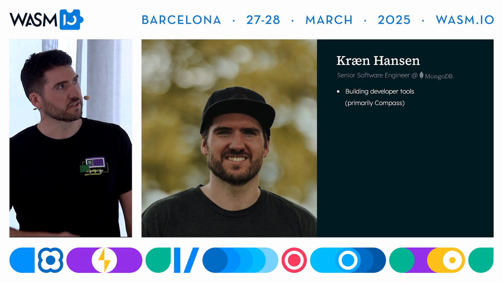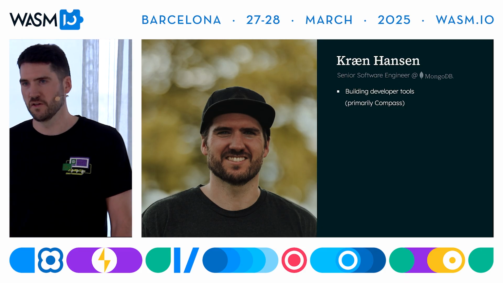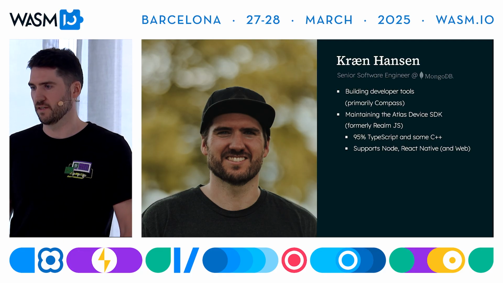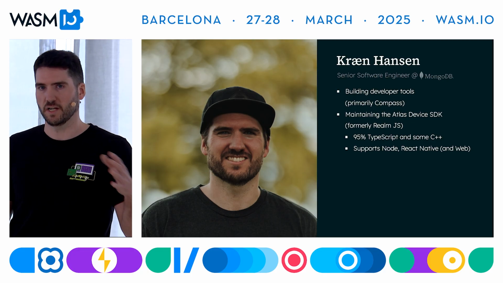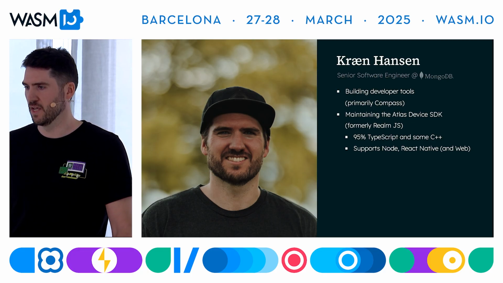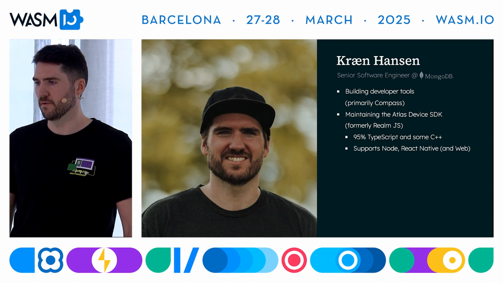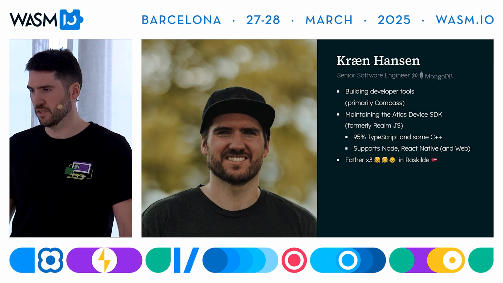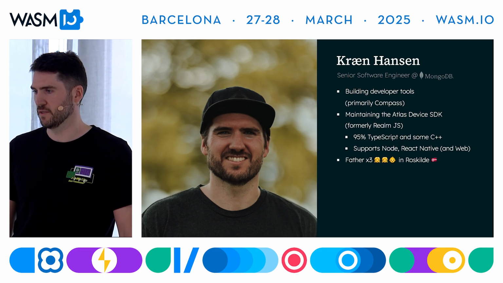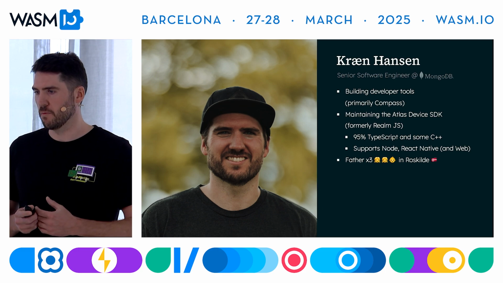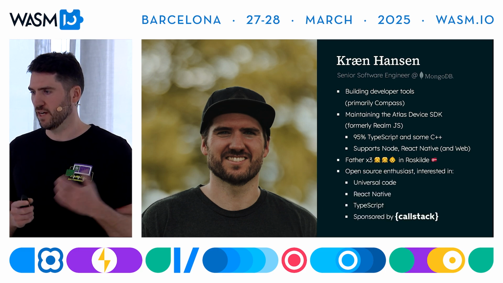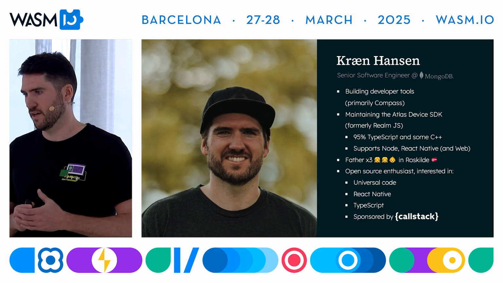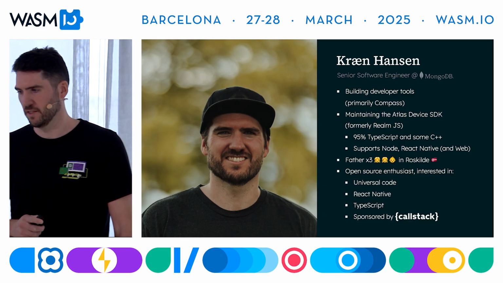Okay. First, a bit about myself. My name is Kræn Hansen. I work as a senior software engineer at MongoDB. I help build developer tools, primarily Compass. It's an Electron-based GUI application to query your database and administer your database cluster. I also help maintain a TypeScript SDK for the thing that's formerly known as Realm.js. It's a database. It's a lot of TypeScript and some C++, and it supports multiple runtime environments, operating systems, and JavaScript engines. Outside of work, I'm a proud father of 3 girls, 2 6-year-olds and a 2-year-old toddler. And I live in Roskilde, just west of Copenhagen in Denmark.